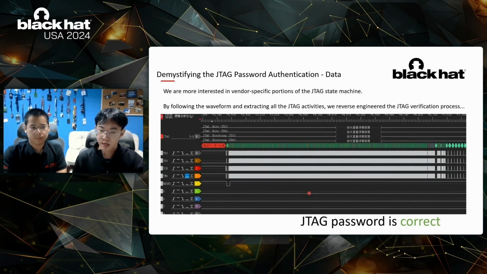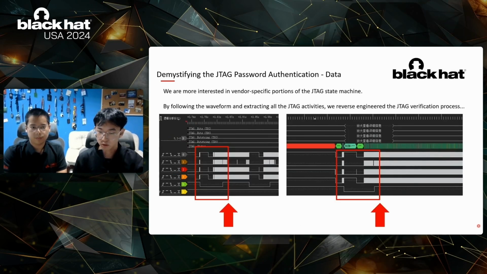Here we give the correct password, and the UDE debugger proceeds straight to transferring data. We can see that there is no looping involved, unlike the last time. This difference in the JTAG authentication process would tell us what to look for in the waveform to know if the password check passed or not. If we compare the 2 scenarios side by side, the difference is evident.